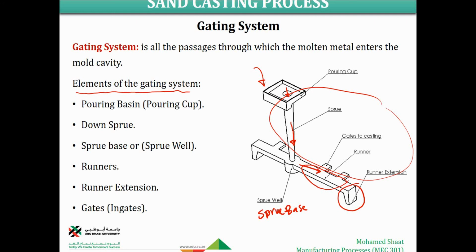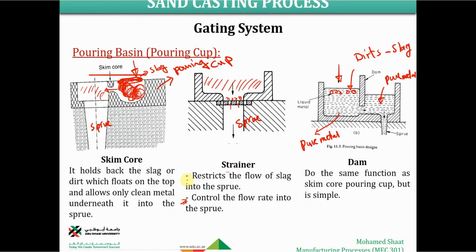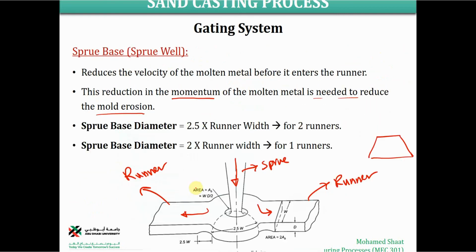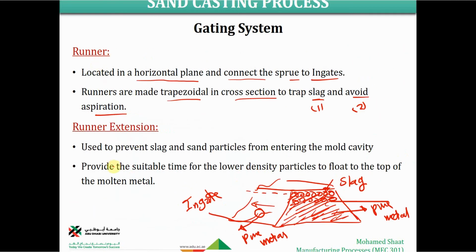But anyway, if I couldn't find any way to collect this slag or push it away from filling into the cavity, it will be trapped, accumulated and increasing, and definitely some of the slag will fill into the mold cavity. So to get rid of the slag, it will be kept pushed as long as we feed more and more molten metal, till it is trapped and fills into the runner extension, and this is the function of the runner extension. Make sense? So this is for the runner and the runner extension.